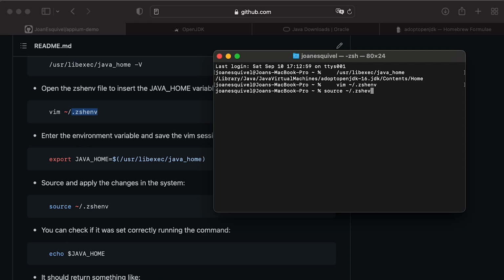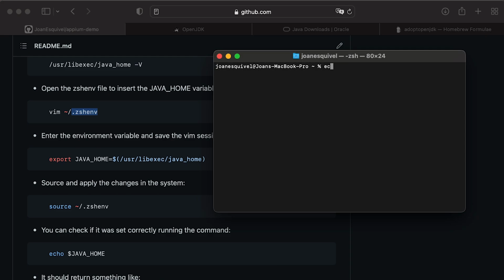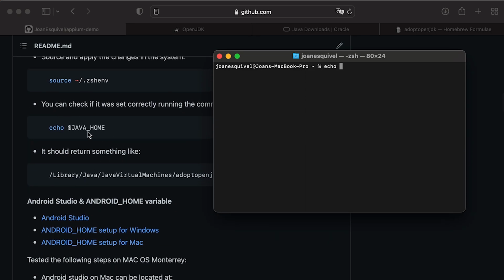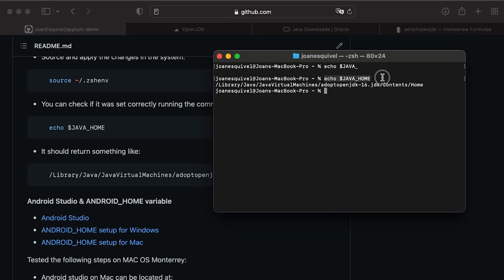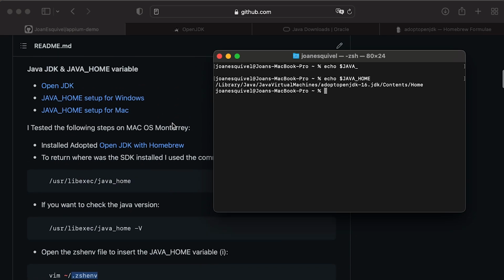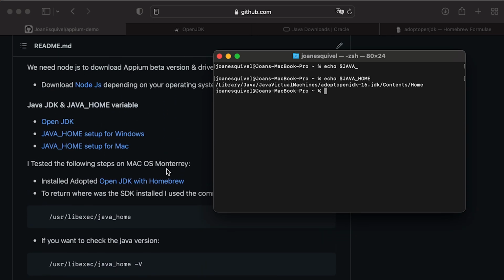With this said, if you want to check whether this is working correctly or not, what you can do is perform the echo command, which is also in the repository over here. Echo, with the dollar sign at the beginning, JAVA_HOME, and it should return where you have the JDK installed in your computer. I think that this is the same procedure for Windows, if I'm not wrong. I could be wrong, but I think that this is the same process to make sure that it was configured correctly. With this said, we have installed Node.js and Java, and also the Java home variable.